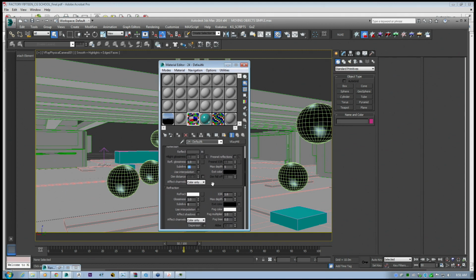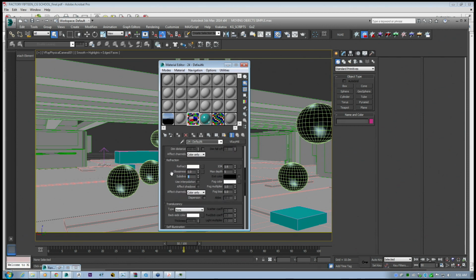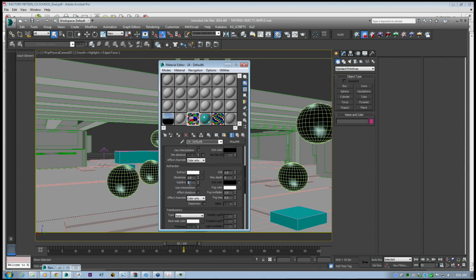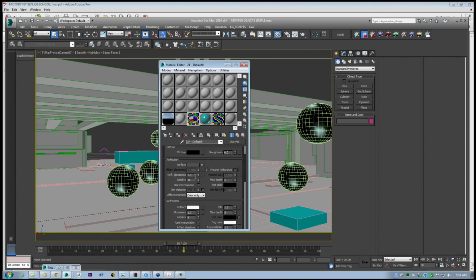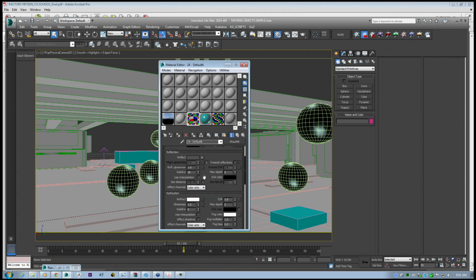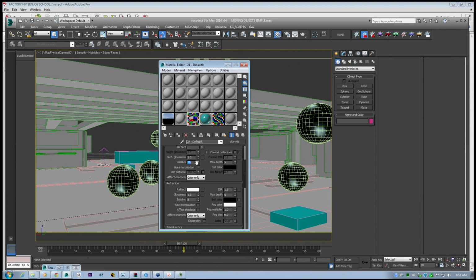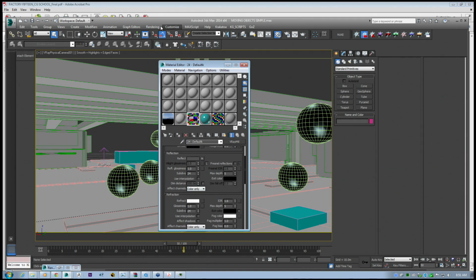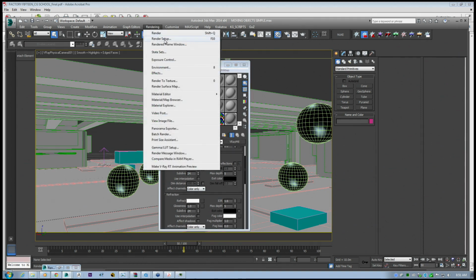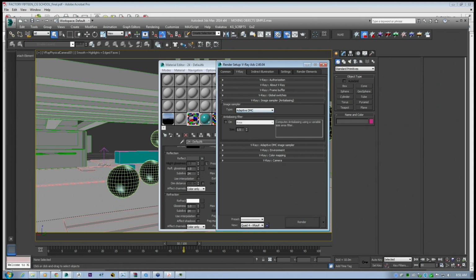Basically you're talking about the refraction subdivision. That's what's giving you that noise within the glass. If it's glass or reflective objects, it's both the subdivision in the reflection and the refraction, so you just want to increase those numbers. For hero reflection or hero glass, we tend to stick this on 24 at the most. We won't really go higher than that because we want to control our noise in the adaptive DMC. And again, increasing this will decrease noise.